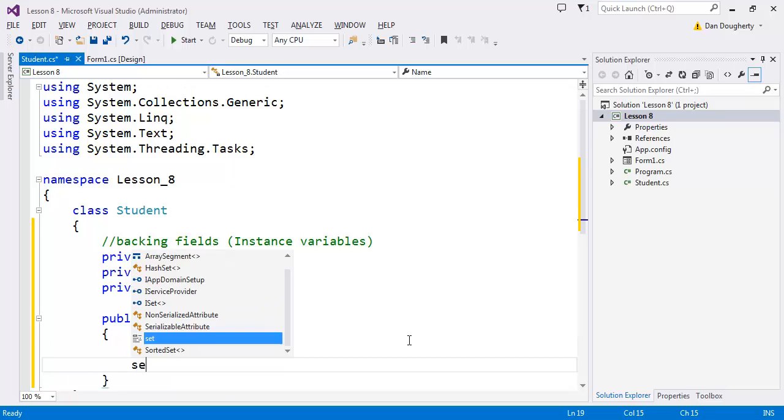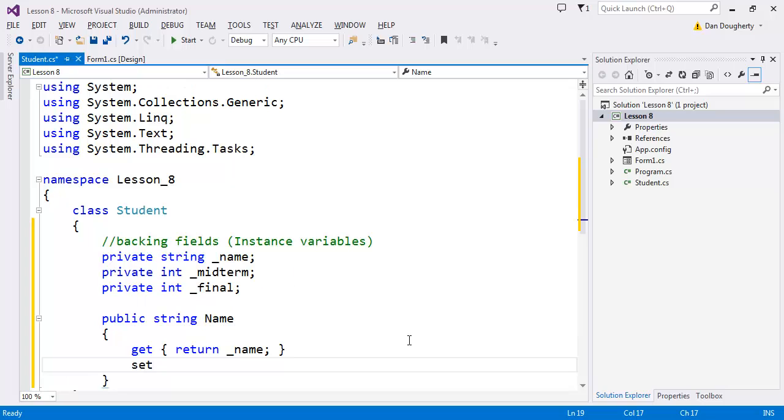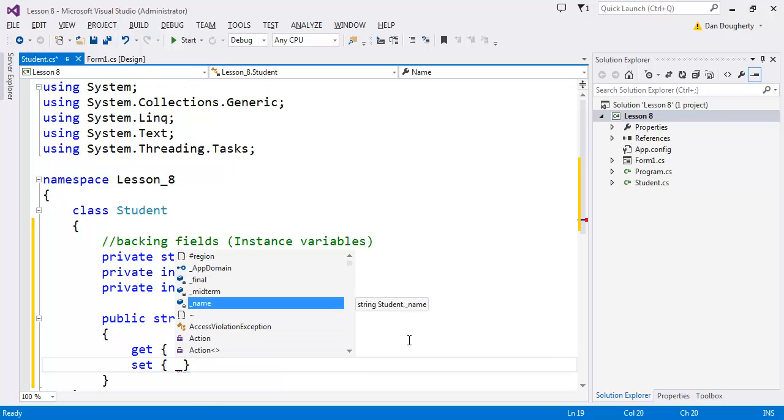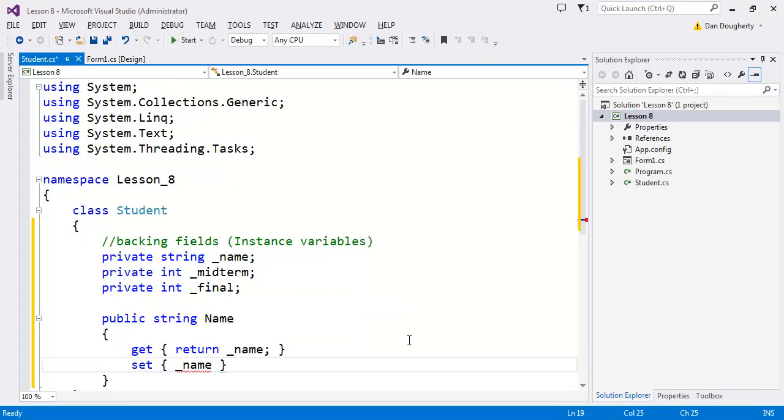Now a set, once again, we're keeping it simple right now. It doesn't have to be this simple, and in the future will not be this simple. We're going to say underscore name equals value.